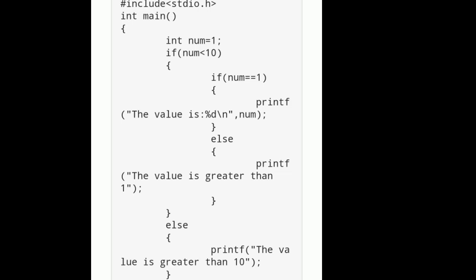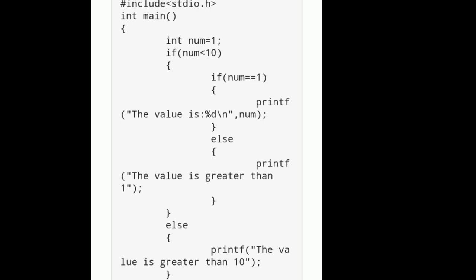Another else started, open braces, printf("the value is greater than 10"); the curly braces closed, return 0; curly braces closed. Output: the value is 1.